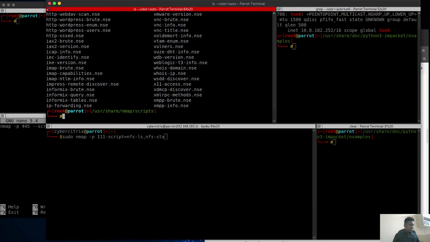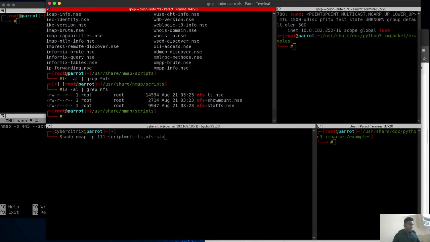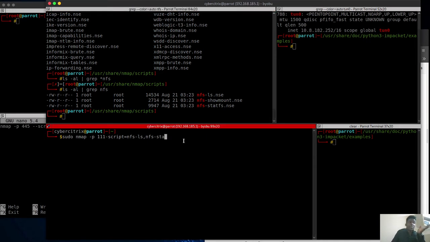There's a bunch of them, so maybe we can ls -al, then pipe this to grep, and grep for all the strings containing NFS. Okay, so you can see there's nfs-ls.nse, nfs-showmount, nfs-statfs. So that's what we're using. We're using all three of them basically.